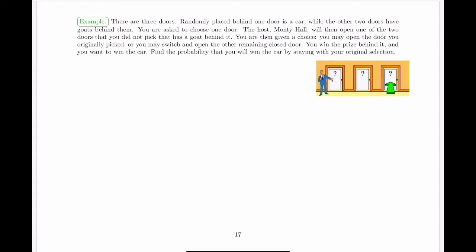So if we decide to label doors, I'll start you off on that, A, B, C, then we as a participant in the show are faced with a choice, which door to open, A, B, or C. And the probability that the car is behind each one of these is 1/3. Only one of the 3 doors has a desirable outcome behind it. And from then on, you can decide whether you would like to stay or you would like to switch to one of the other 2 doors.